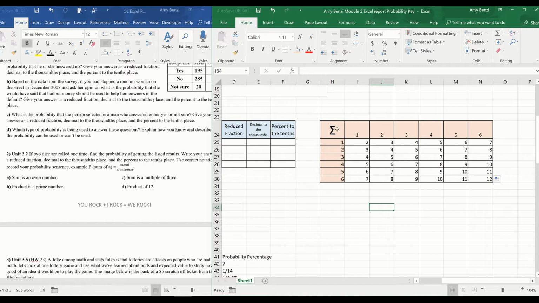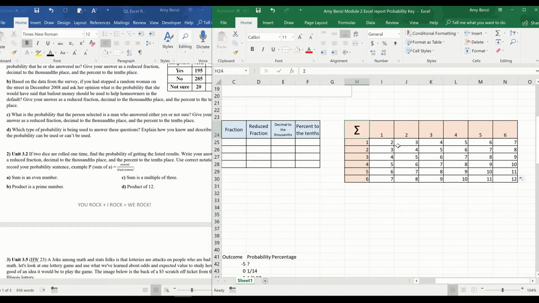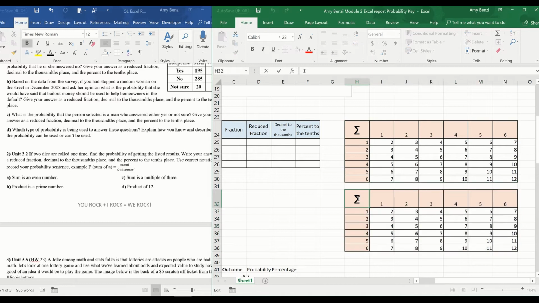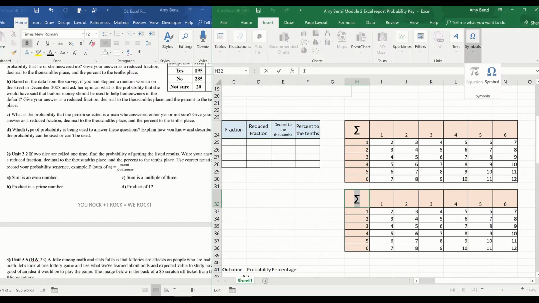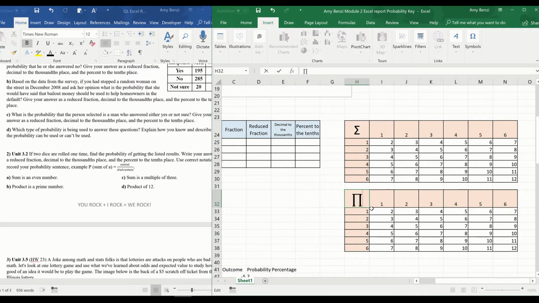All right, here I have my chart of sums of 2 dice. Now I need a chart of products. I'm going to go ahead and just totally reuse this whole thing. Control C, Control V. I am going to change this symbol. Insert a symbol, and I've already found my product symbol. It's just in the Greek letters. It's just the Greek letter pi, capitalized, so it's not as squiggly as your lowercase. All right, these are going to be products.